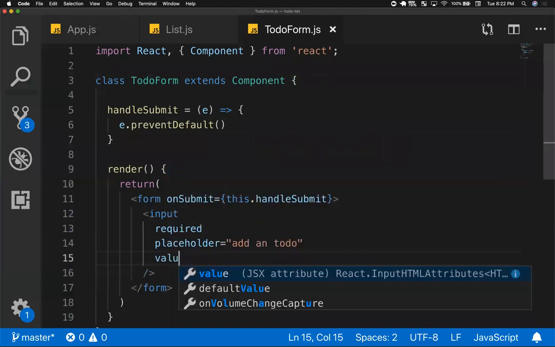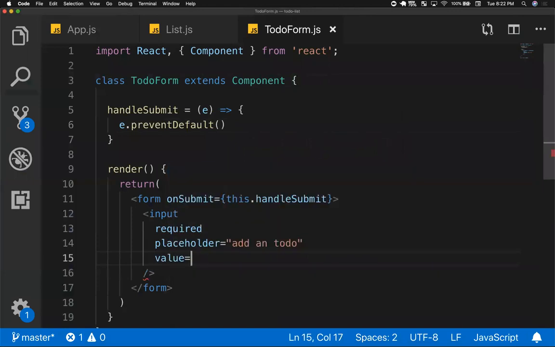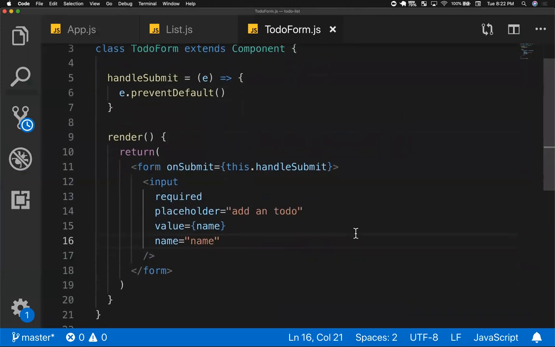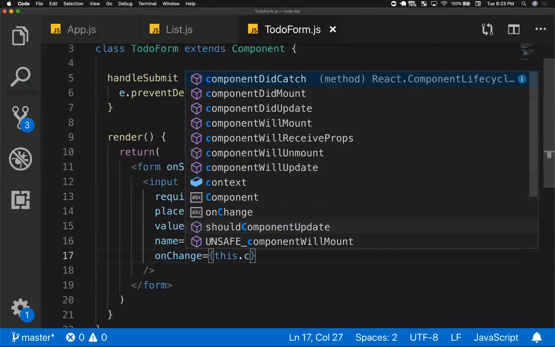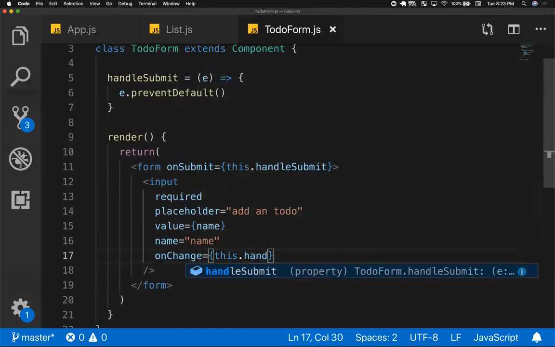We'll give this a value of name, and then the name itself would be name. And let's have an onChange to be a function called this.handleChange.